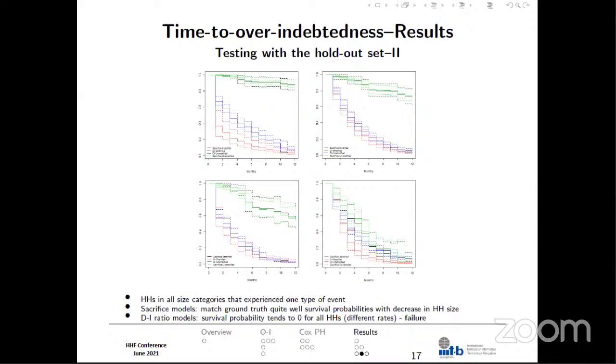Again, we did not test it with all the 100 odd households that were in the testing set. We just looked at a few cases, and a quick summary of that is that for the definition of debt to income ratio, all the results nearly look the same, except some of the slopes are slightly different for the households with different sizes. But in all cases, the prediction is that yes, this household will ultimately face this definition of over indebtedness. Again, this is not surprising because a considerable number of them do face this event when we use the 30% threshold.